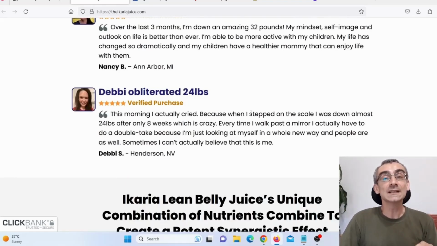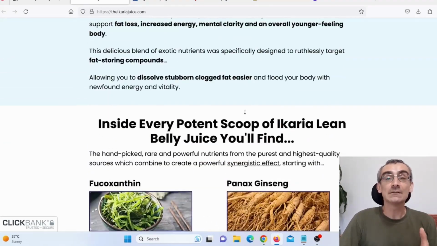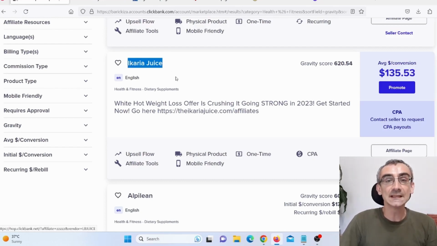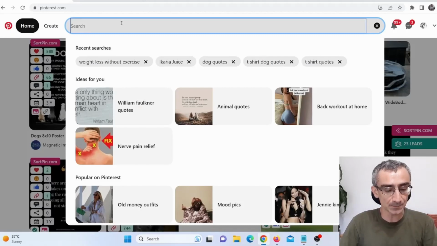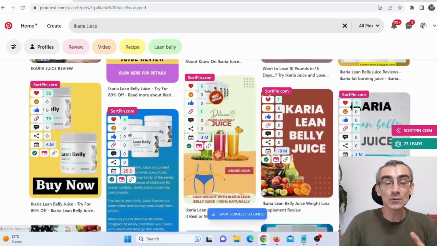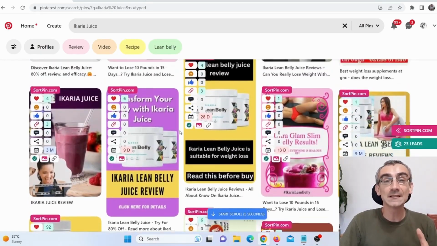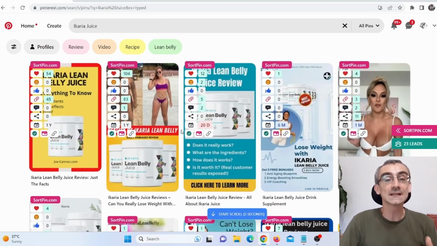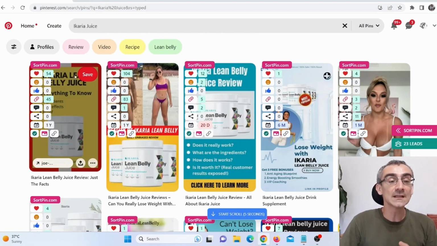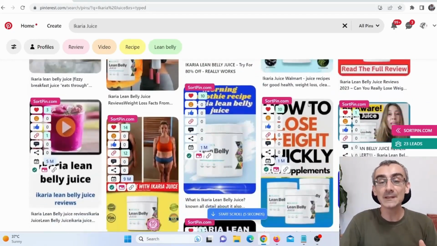So next thing we need to do, we actually need to do a bit of research. Can we actually sell this product, and does this niche actually have potential? So what I need to do, I actually need to go back here and I need to copy this Icaria Juice, okay? Control C, and I need to go here on Pinterest and then I need to simply paste that here, press enter. And here you can see, I can check out the competition. Does anybody actually promote this product on Pinterest? And is competition big and strong? Now, judging by this, competition is not that big, it's not that strong, which means I can actually promote this product, I can actually rank this product as a top result here on Pinterest. As you can see, I installed Sort Pin so I can check out how many likes, saves, comments and other stuff each of these pins have, which means I know what I need to do in order to rank my pin as a top pin.